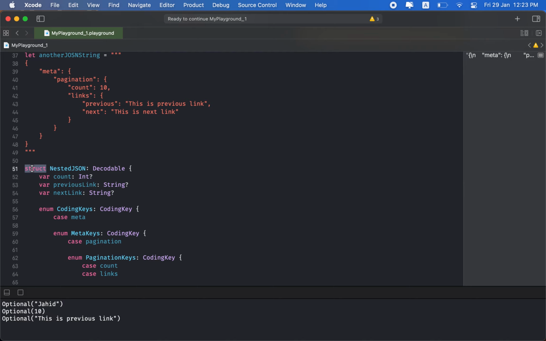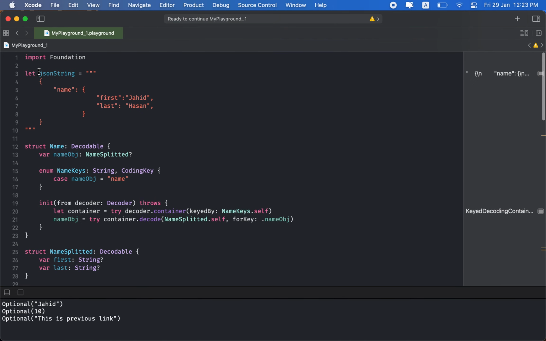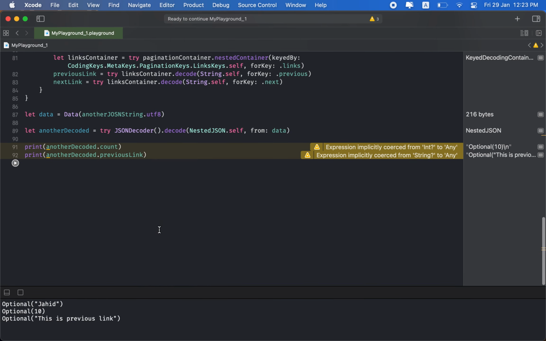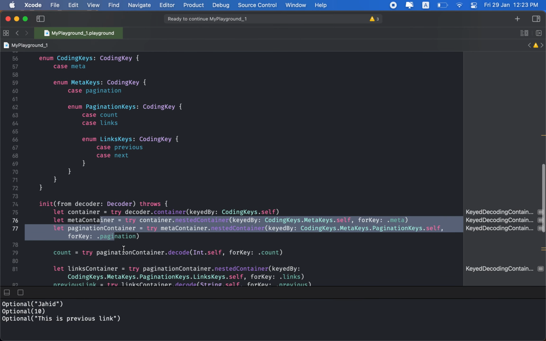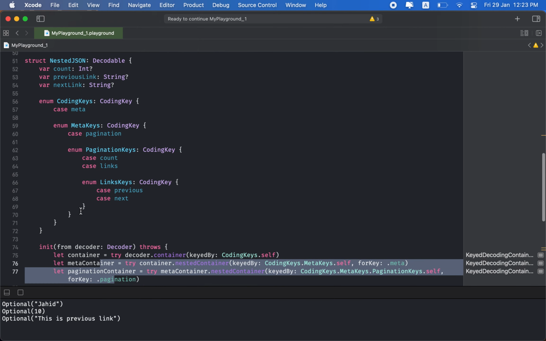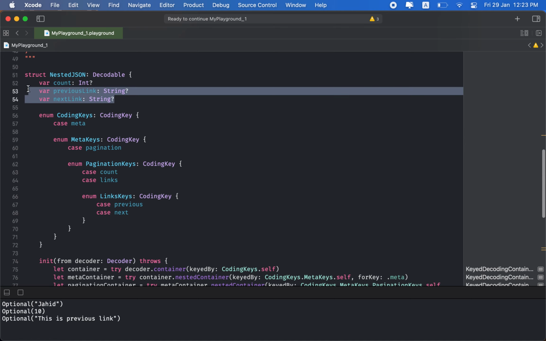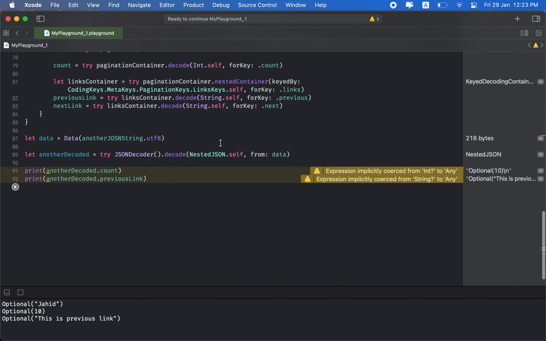But we can use this container method and this enumeration coding key method to make it only one struct. This is very convenient.